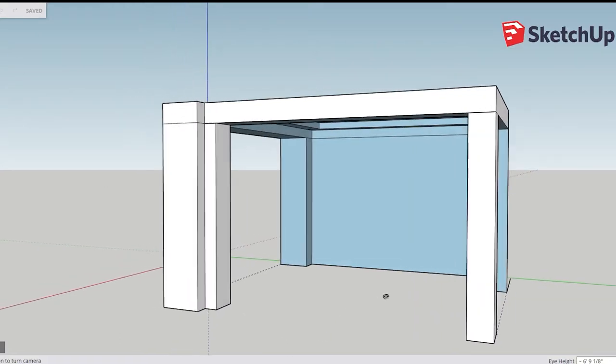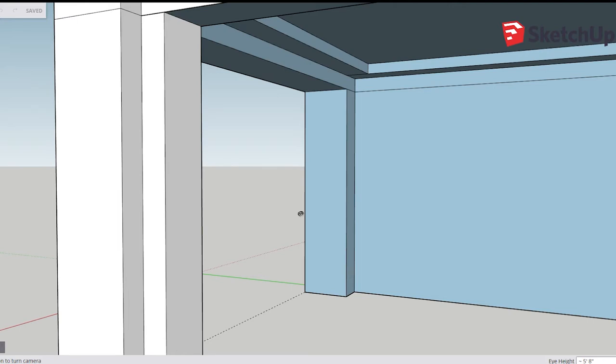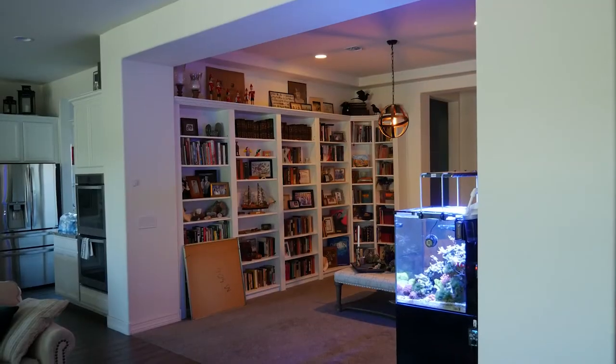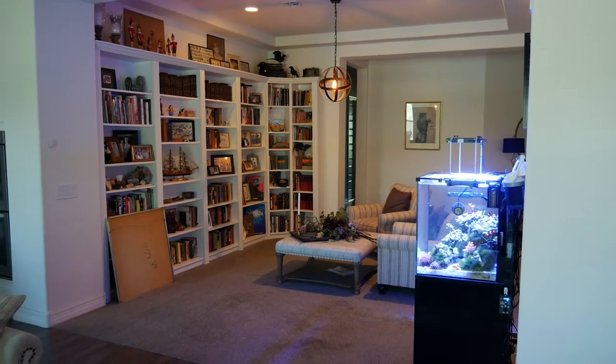This is a drawing of our library — the space the way it currently is. We're going to put the tank on this wall that doesn't exist yet; it's a giant opening that leads to the family room and we're going to close it off. Some of the things I'm trying to do is put in-wall bookcases. We have bookcases in the library now, but I want to put some in the wall and then have them as doors — like secret doors — where they open up and you have access to the tank and all the equipment on the sides, as well as above and below the tank. I think it's important to have access to as much of the tank around it as possible, and one of the ways I came up with is these secret bookcases.